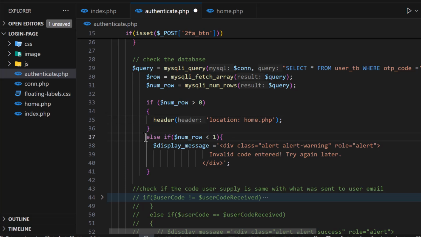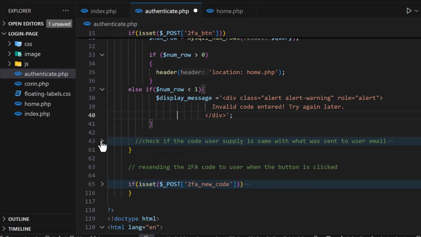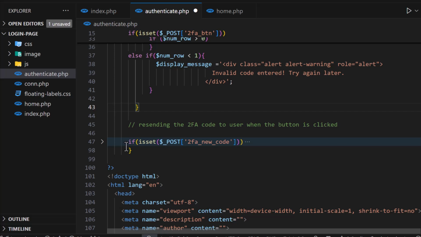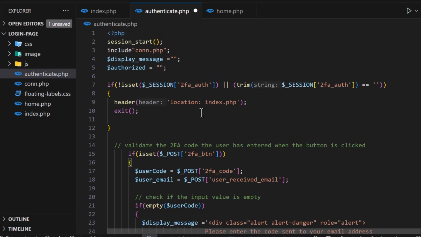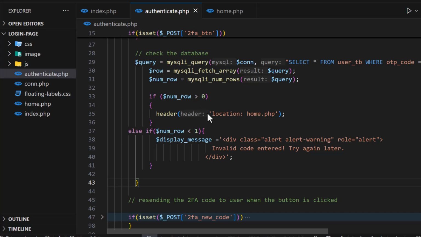So if there's no match, show an error here. Yeah, so we'll just remove this. Don't need this anymore. So you can take a look at it. I will do it, and I'm going to save.